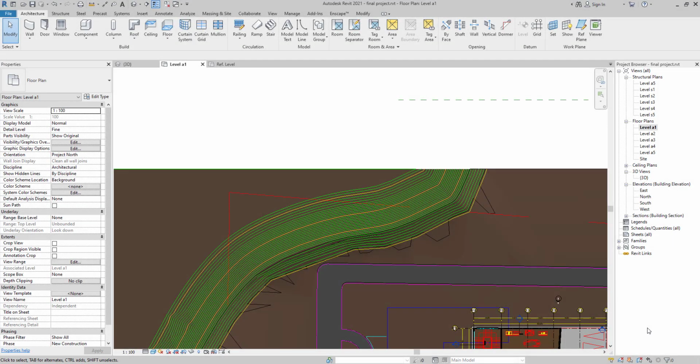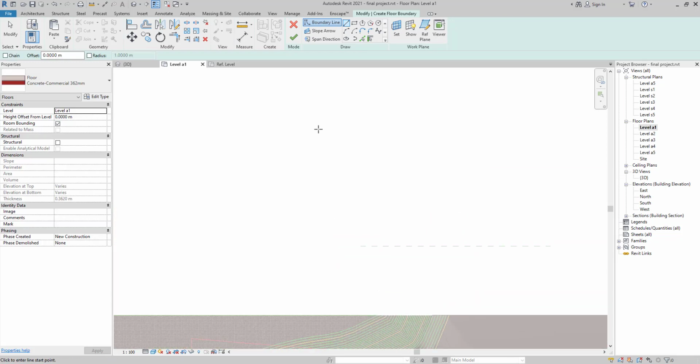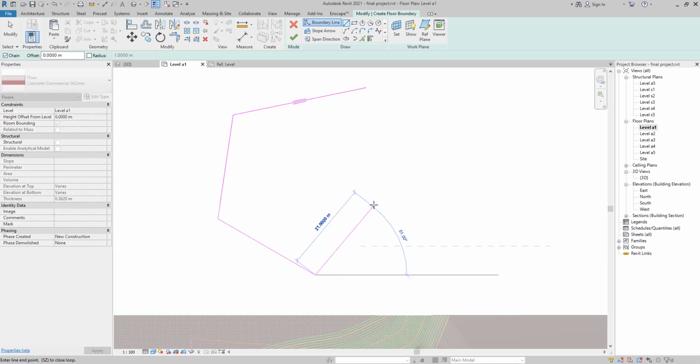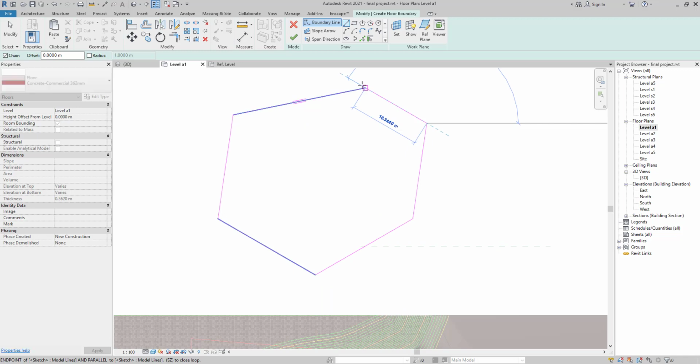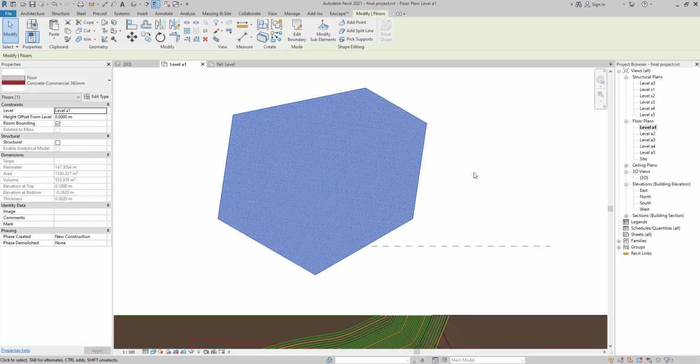In this video, we are going to talk about floors, more advanced editing. So first we need to go to the Architecture tab and create one floor. I'm going to use the Line option because I want a floor with a different angle and more edges. I can use Chain, so I'm not just creating one line. I can create multiple lines like this, click OK, and I will have my floor.